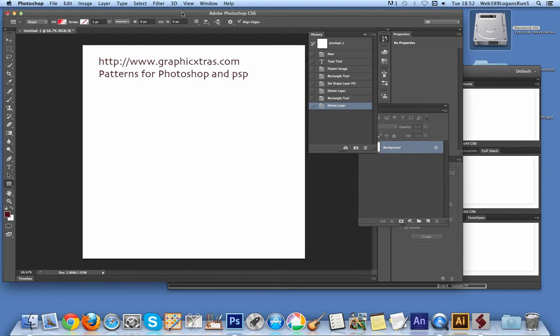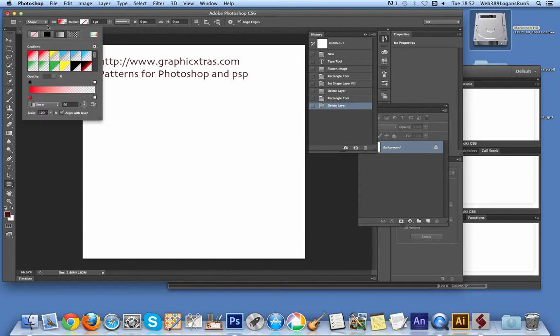So, first bit is to create a shape. I'm just going to go to the shape here, and I'm going to use shape, not pixels. I'm just going to use that option, shape, and the fill color is actually going to be a gradient with transparency. Now that's the key thing for this whole design, to create this sort of Art Deco like design. There's a gradient there, and that's one of the gradients with transparency. So you can just see transparent area, opaque.